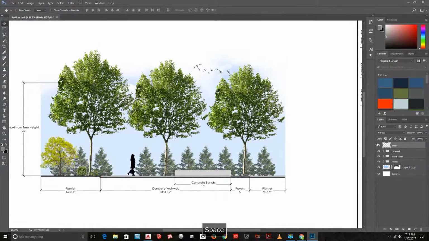Another thing you do, once you have these images set the way, what I typically do at least, is grab everything and put it into a large group and make a copy of it.